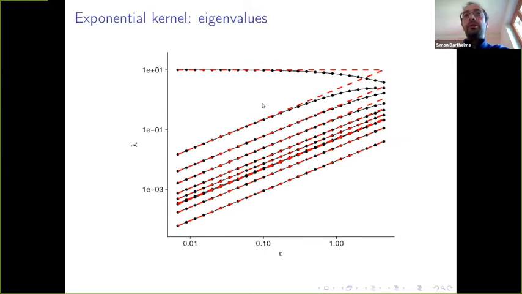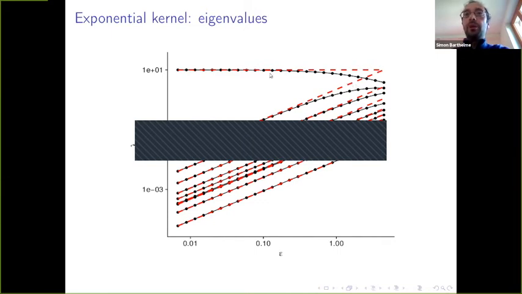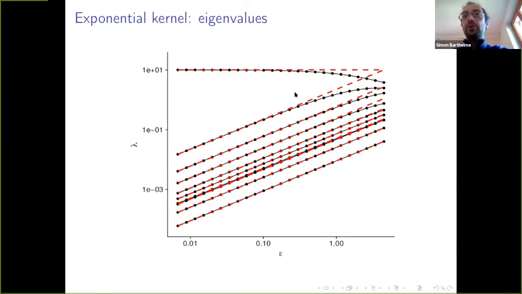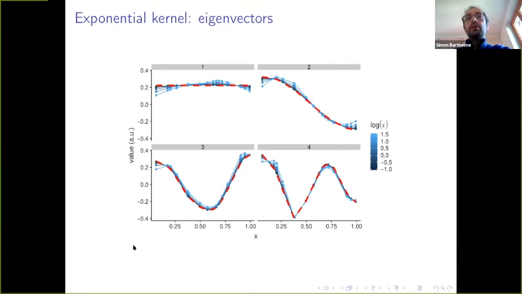So again, we can get the eigenvalues, where in black we have the empirical eigenvalues. You see that except for one, they're all going to 0, but at the same rate. And we can capture the rate and intercept on the log scale. And we can also capture the limiting eigenvectors. So this time you get a constant function as the first eigenvector, but the rest of the eigenvectors are not polynomials. This is not linear, and this is not quadratic. They're different eigenvectors, and they're related to linear splines.